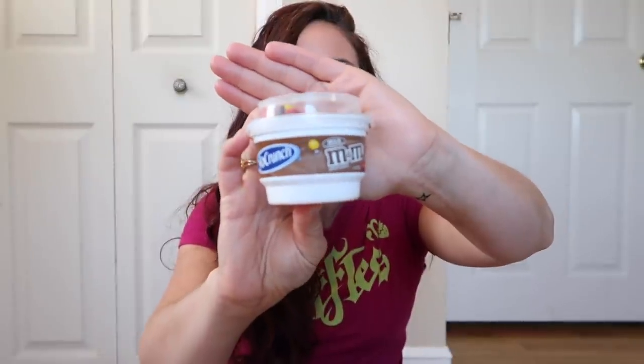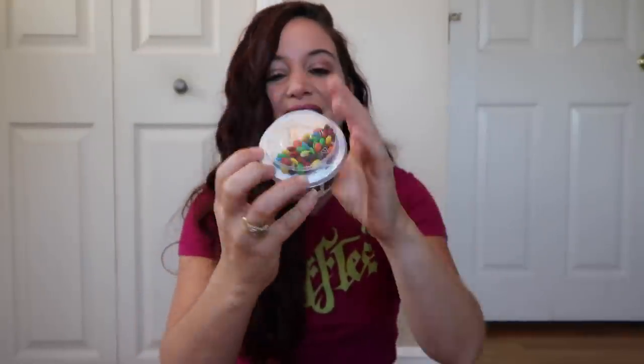Next I'm going to test the Yo Crunch yogurt with candy. Students typically love yogurt, but you throw candy on top and it's like a match made in heaven. I got the one with M&Ms. We don't particularly allow candy that often in school, but students would definitely gravitate towards this snack because it is yogurt — we can't really say don't bring yogurt to school. I used to love these as a child. I just remember mixing the M&Ms into the yogurt and getting a rainbow effect because all the dye from the M&Ms seeps into the yogurt. By the end you're eating this purplish brownish grayish yogurt — not super aesthetically pleasing, but it tasted really good.